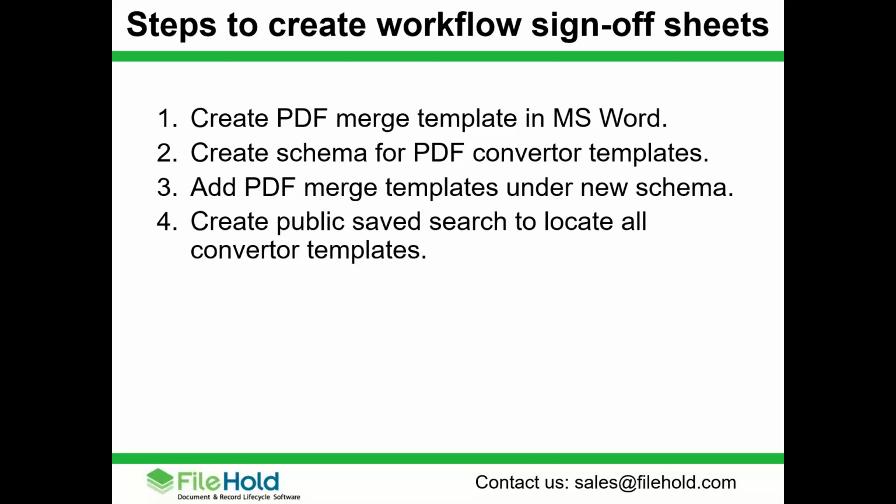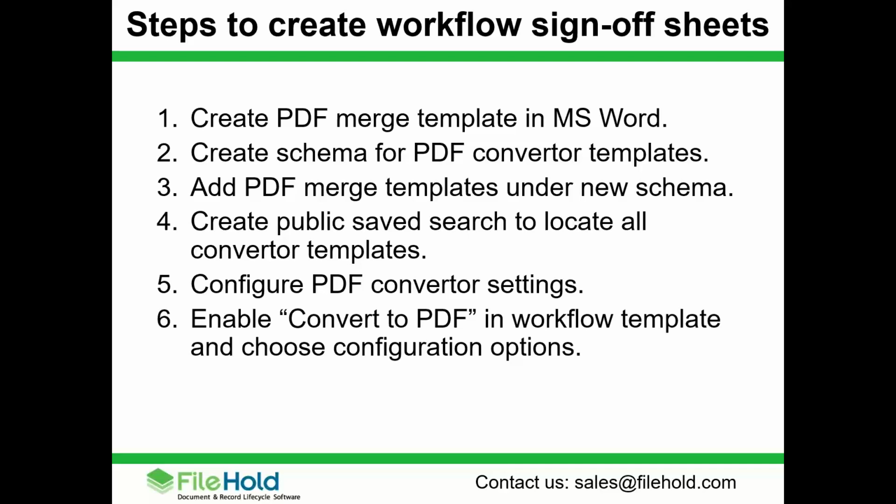And this is what FileHold is going to use internally to generate the list of available templates, which is why we need to use a dedicated schema and a dedicated search in order to find those documents. Then we're going to convert our PDF converter settings within the workflow. So we're actually going to manipulate that within the template, and we're going to cover that, of course, in detail. Enable convert to PDF in the workflow template and choose configuration options so we know what we want it to do. And then finally, initiate the workflow and test to confirm.